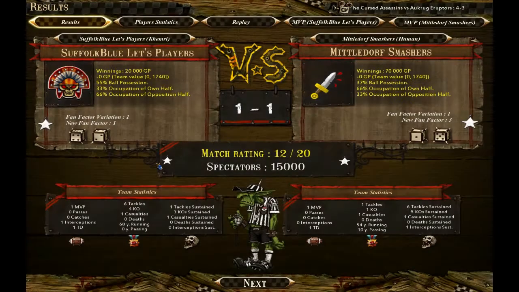End of match. Let's have a look and see what we got for all of this. Emptying the stadium. Match rating 12 out of 20. That's not bad. 15,000 even. Winnings, we got 20, he got 70. I don't quite know how he got more than me. It's a bit off. But that's because he has a higher team rating than me.